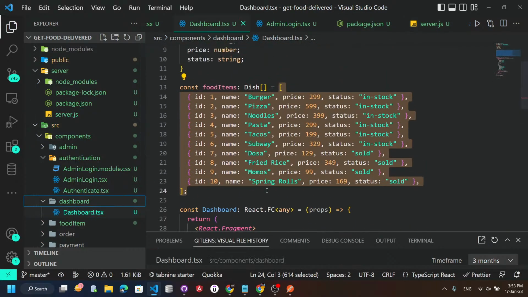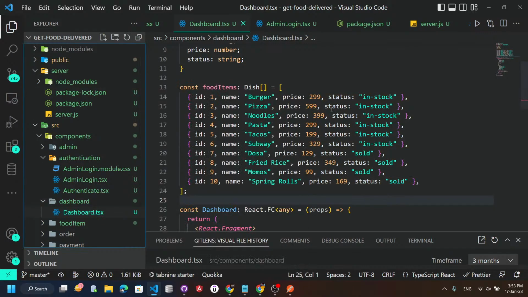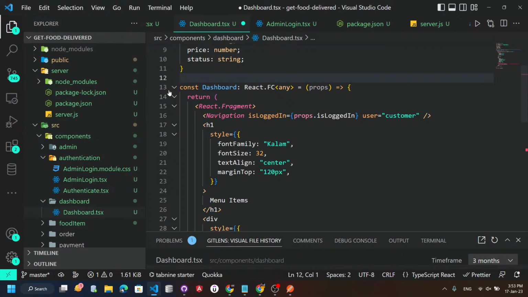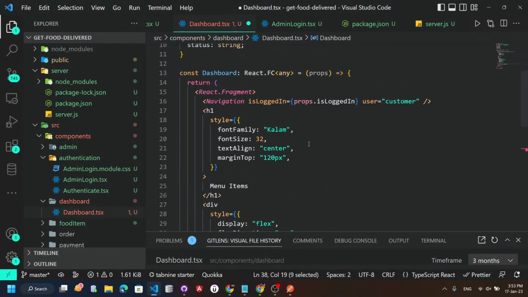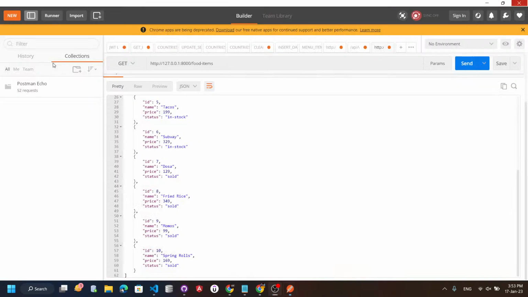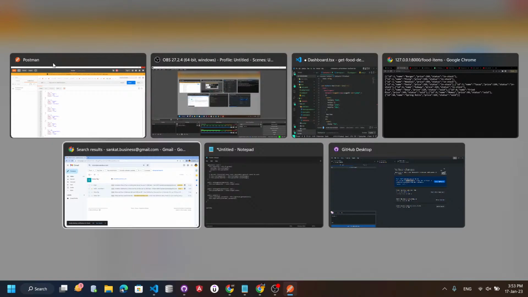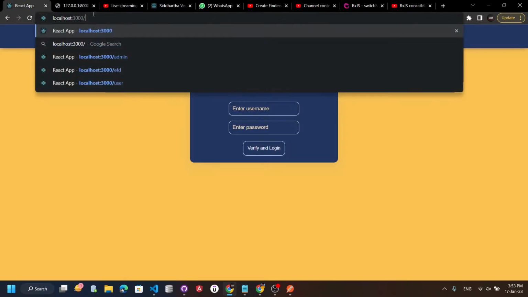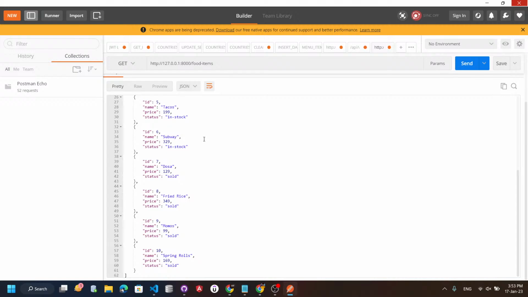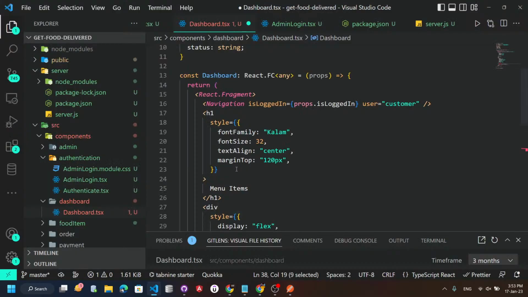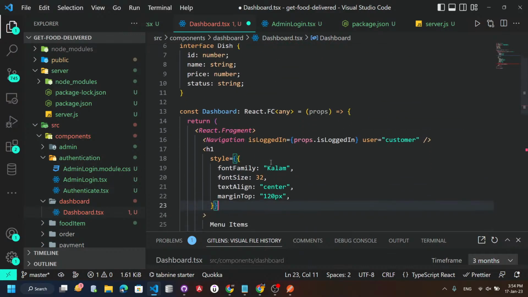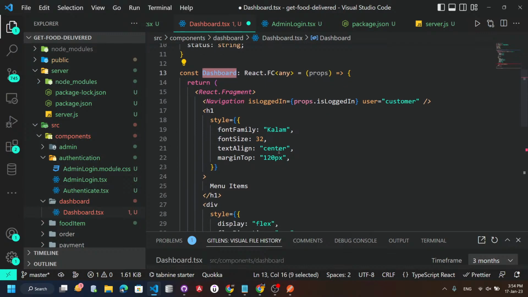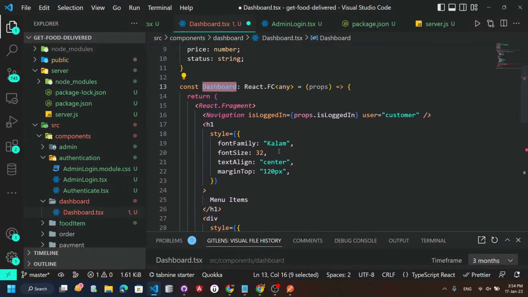First of all, I am just trying to remove these items. Once I have removed all of these items, in my normal site, I go to the main page. Now these items will come from the backend server which we set up just now. In our dashboard, we want to receive those things.